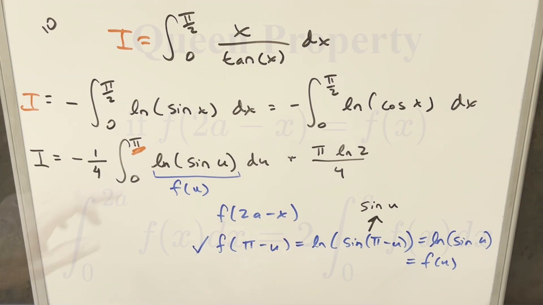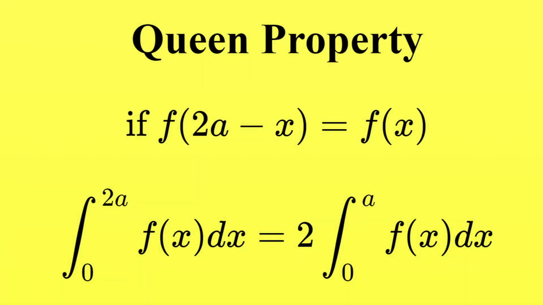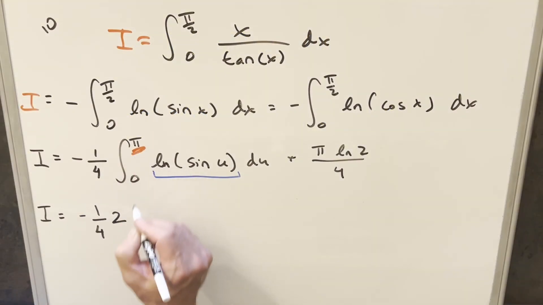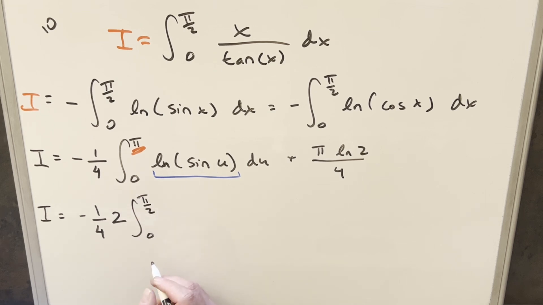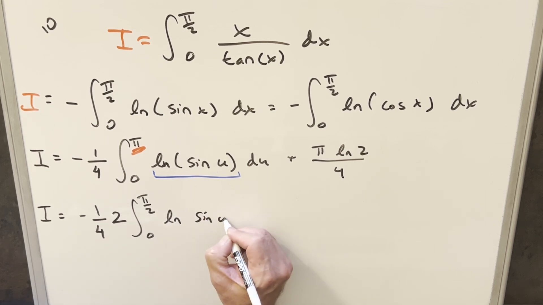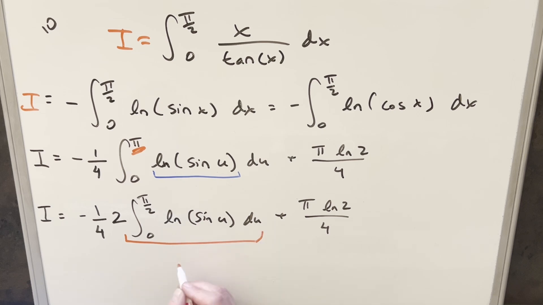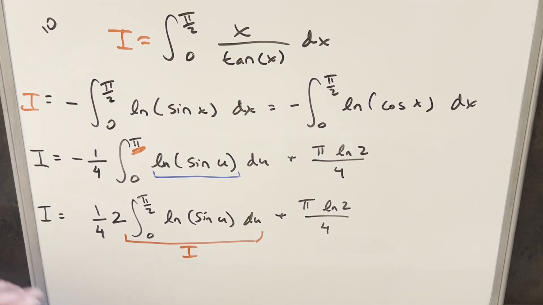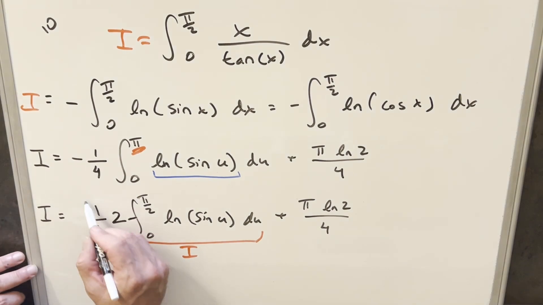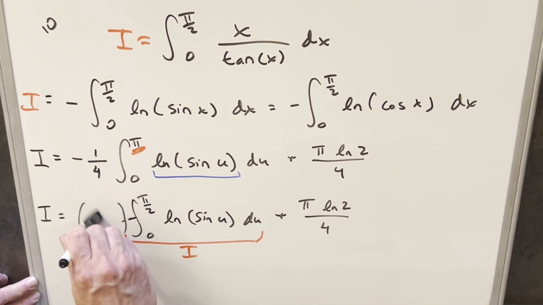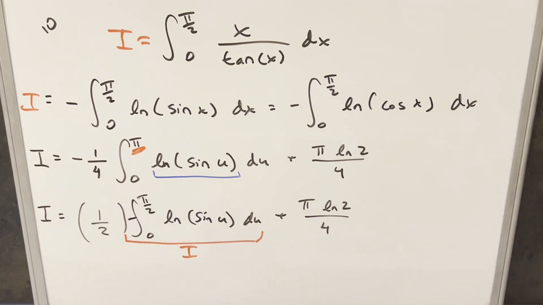Since the principle works, we can reduce the bounds by cutting in half and bringing a 2 out front. So we have minus 1/4 times 2, times the integral from 0 to π/2 of ln(sin(u)) du. That 2 times 1/4 simplifies to 1/2, and this integral is exactly i. Including the minus sign, this is −(1/2)i. So going back to our equation for 2i, on the right side we have π·ln(2)/2 minus (1/2)i. Subtracting (1/2)i from both sides: i − (1/2)i = (1/2)i on the left. All that remains on the right is π·ln(2)/4, wait — π·ln(2)/2 minus (1/2)i cancels, leaving π·ln(2)/2 after algebra. So (1/2)i = π·ln(2)/4.